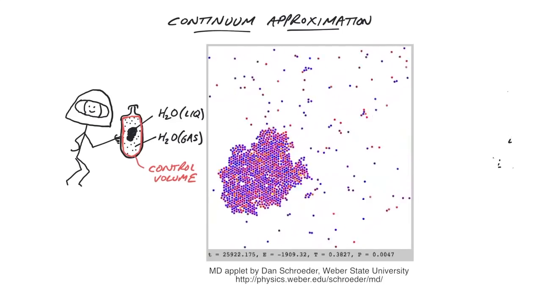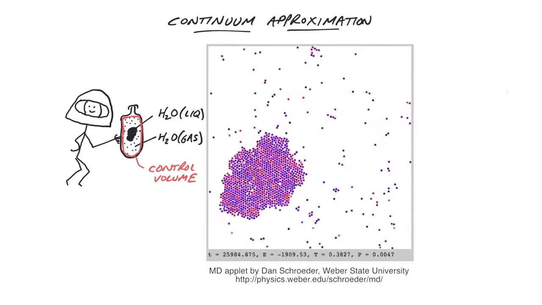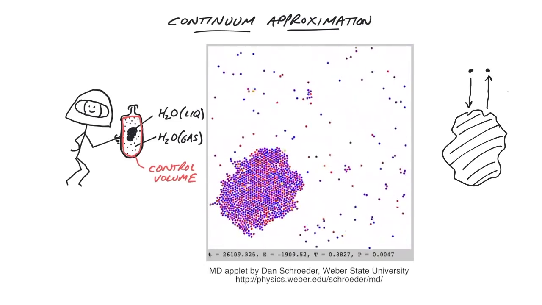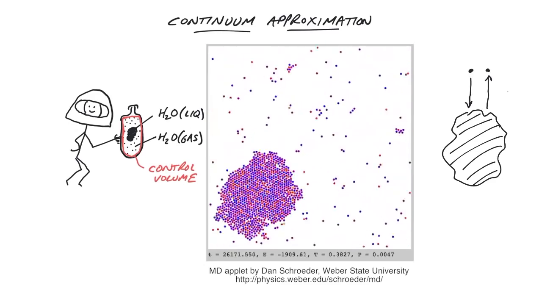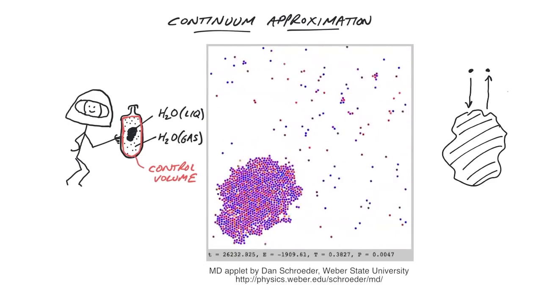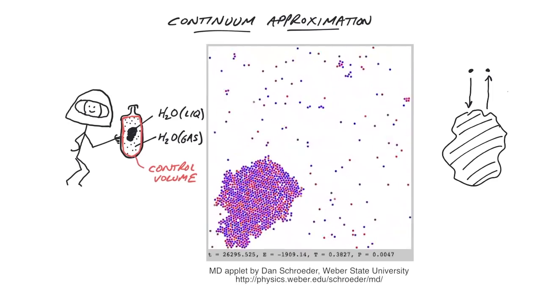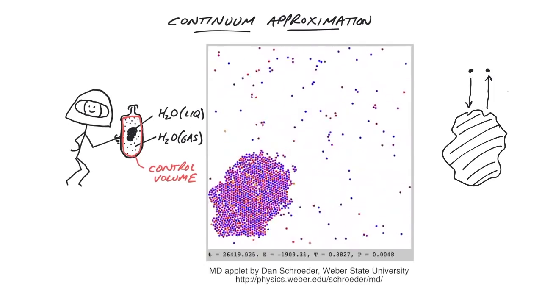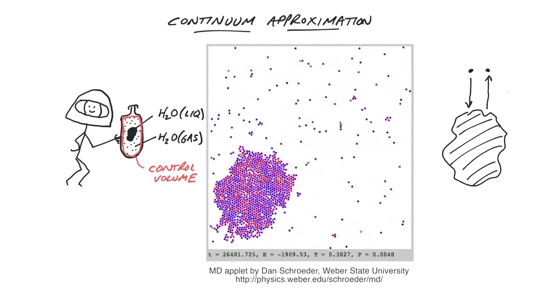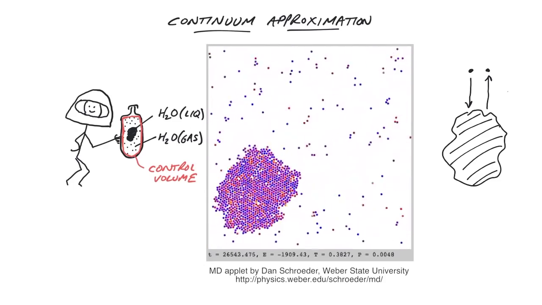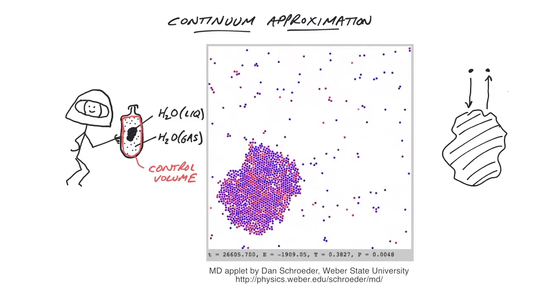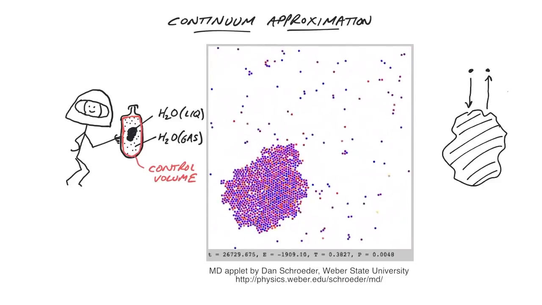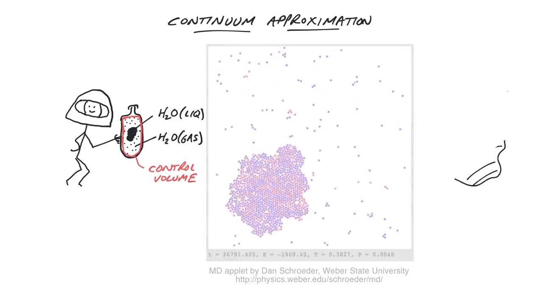surfaces. Finally, we also see that over long periods of time, the rate of evaporation of molecules from the liquid droplet to the gas and the rate of condensation of molecules from the gas to the liquid become balanced, such that the relative quantities of liquid and gas also do not change with time. The simulation doesn't force that to happen. The molecules just do this naturally as a result of reaching thermal and mechanical equilibrium with fixed energy content. As we'll discuss, this is an example of phase equilibrium, where more than one stable arrangement of molecules can coexist at the same temperature and pressure in a dynamic state of equilibrium.